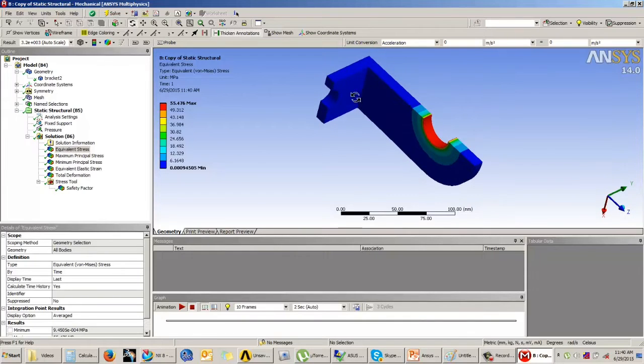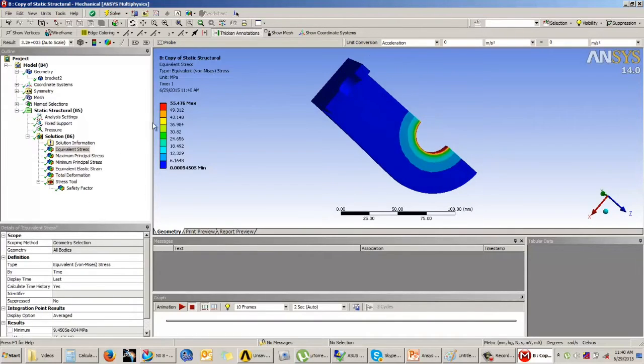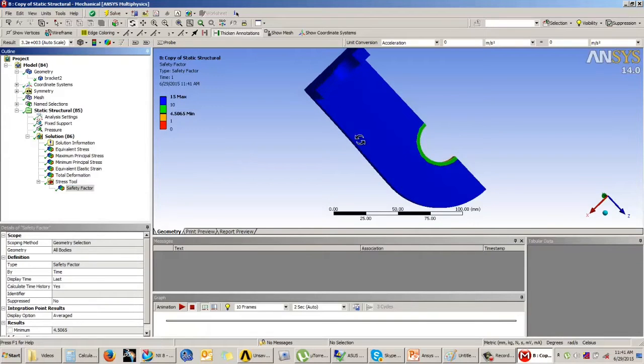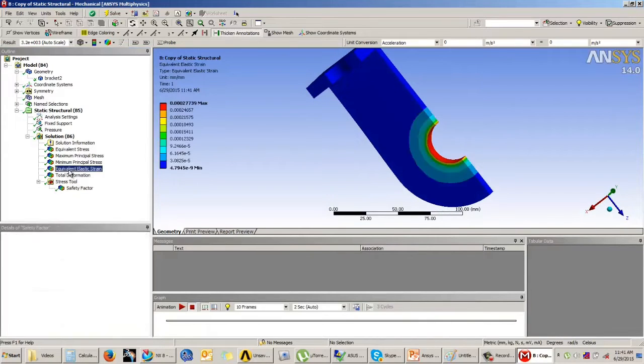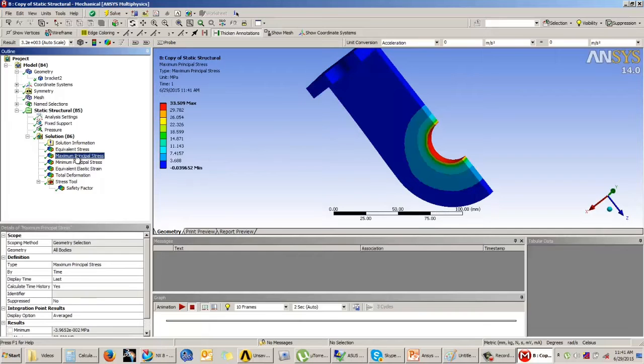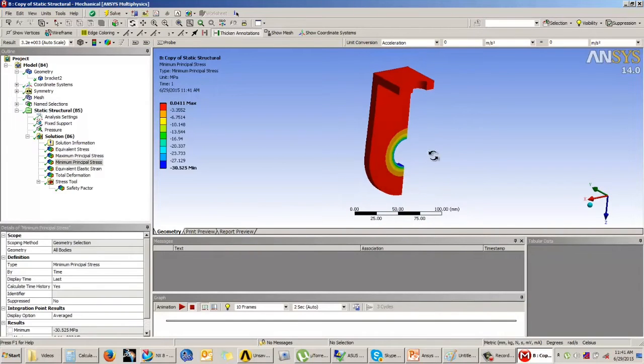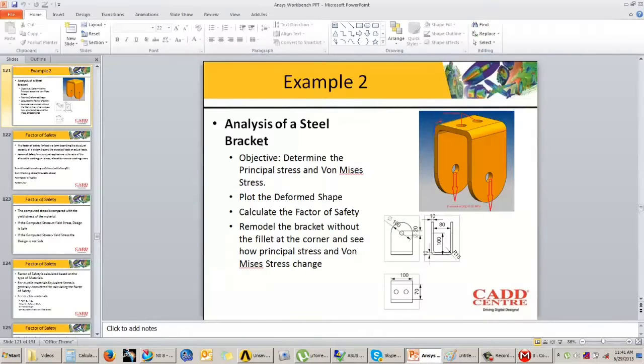That is why I don't get any changes in this region. But you will surely see some change in the value. It has increased by some value. Similarly, the deformations, factor of safety, strain, principal stresses, and the minimum principal stress. So that is the analysis that we have completed for the steel bracket.